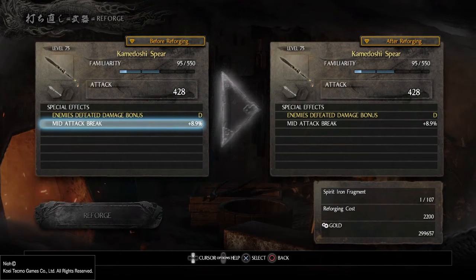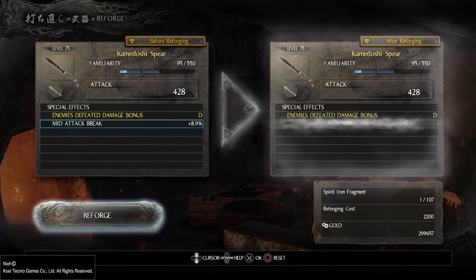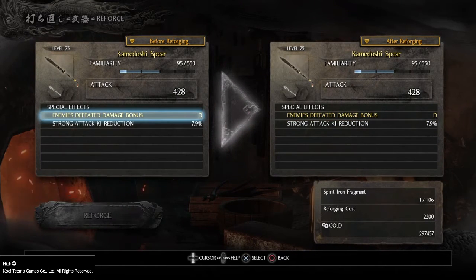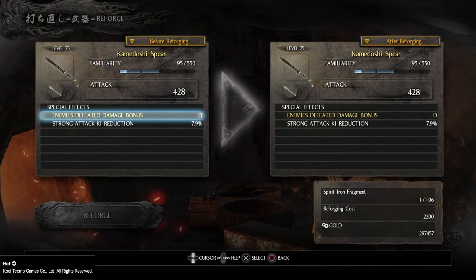Now, if I wanted to do something like this, you select the skill. Obviously, on the right, it doesn't show you what the skill is, but when you select Reforge, use a Spirit Iron Fragment, which you get a lot of, and, as you can see, it makes it so that the skill changes. That's what you want to go for in these sort of things, which is why if you aim for a weapon that has more skills, that's more skills that you can do things with.